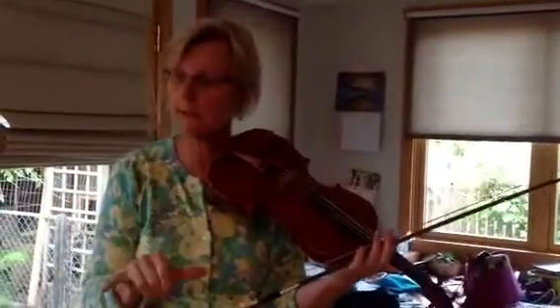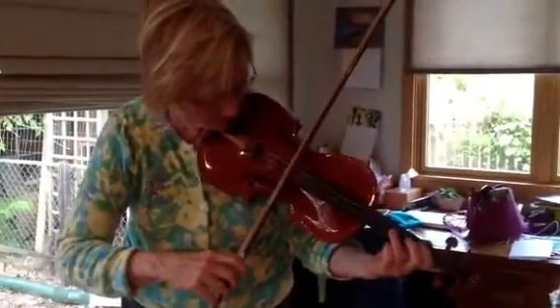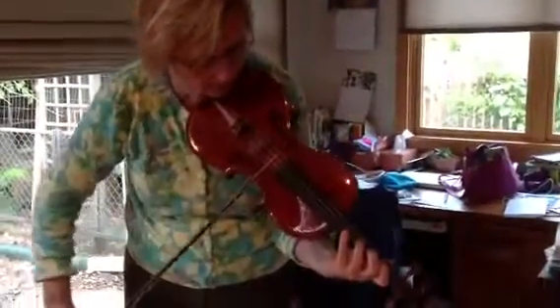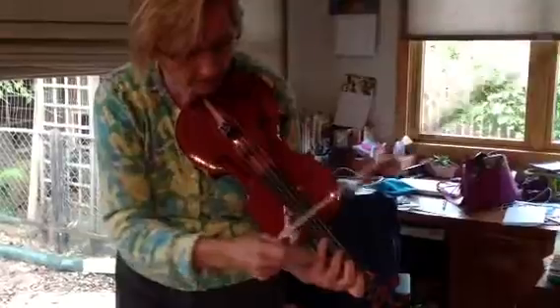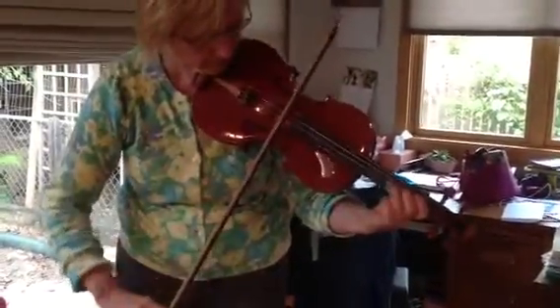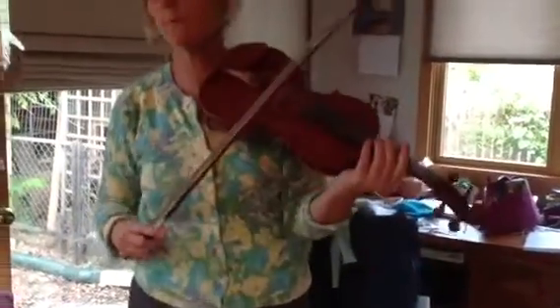One of them is to just practice that spot. And when we get to the fourth finger, you can just leave that third finger where it was and let the fourth finger go down on the A string. We do not need to pick up all the fingers and move them to the A string.